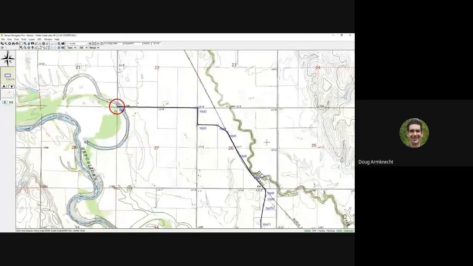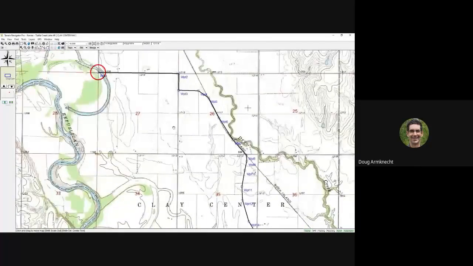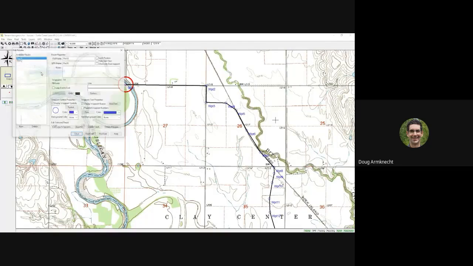And there it is. It's brought that GPX file in as a route, and then I can set it up and symbolize it the way that I want. So yes, you can import GPX files. There are a lot of different options for that, which I don't really have the time to go over today, but that's kind of the basic way to do that. And it definitely is possible to bring in any GPX files that you have and take a look at those.